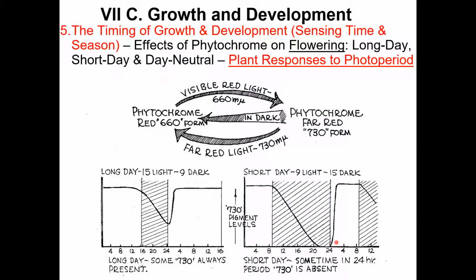Now, we'll see black henbane in a couple of slides over as an example of a long day plant. Winter barley is another example. Beet, Beta vulgaris, is a long day plant. For short day plants, there are two examples I can think of. One of them is ragweed, Ambrosia artemisiifolia, and cocklebur, Xanthium strumarium. Corn is a day neutral plant. Cucumber is a day neutral plant. Phytochrome has no effect on those plants in terms of flowering.